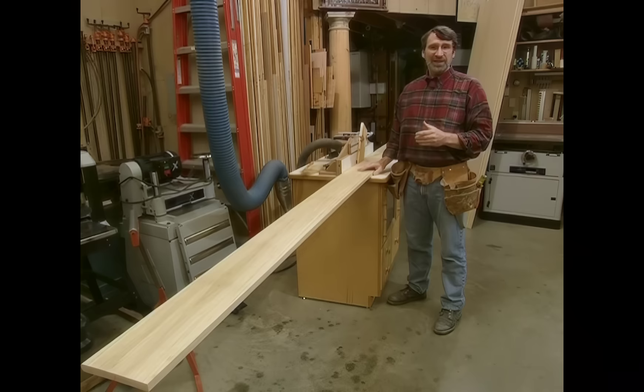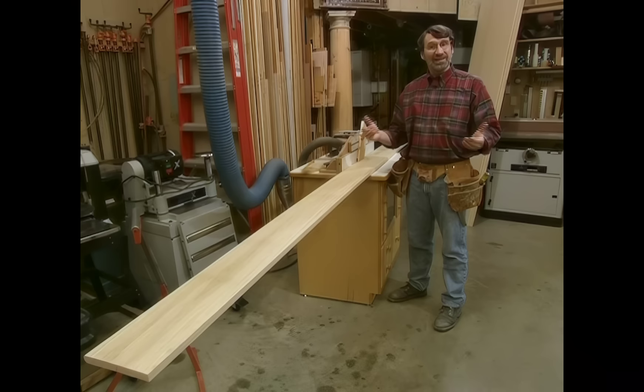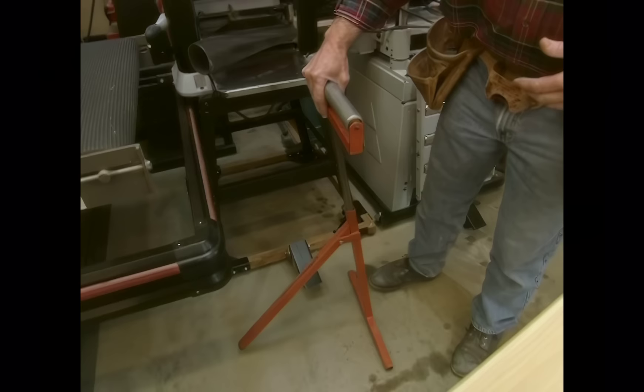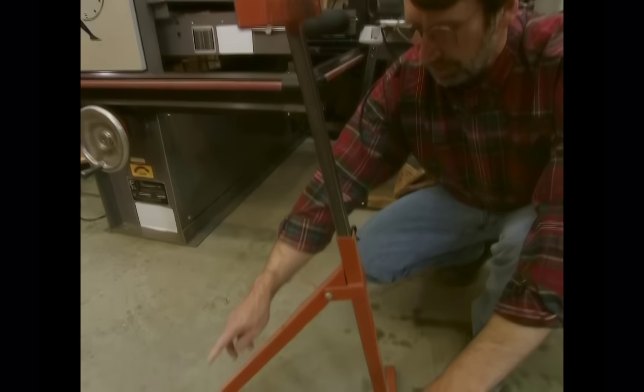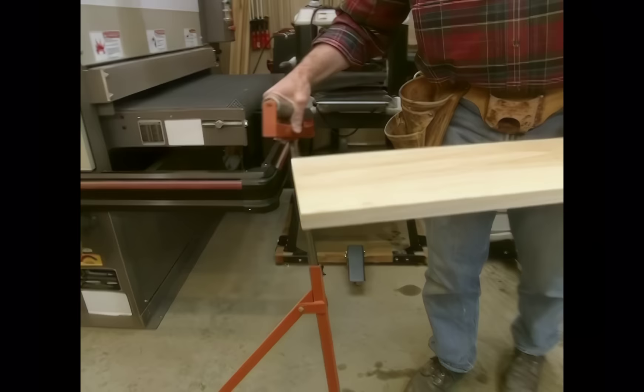How many times have you found yourself in a situation like this? You're working with a piece of stock that's either too wide or too long to handle by yourself. You need another hand — and I mean that literally. Over the years I've solved problems like this in a variety of ways, but the simplest is to use a roller stand. We have several of them here in the shop, but I haven't fallen in love with any of them yet. This one has a small roller with a base that works like a tripod. It works pretty well, but I've run the stock through the machine, bumped it before it got up on top, and knocked it over, making it totally useless. So I decided it was time to build our own roller stand.